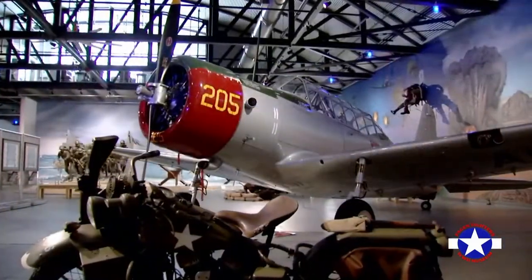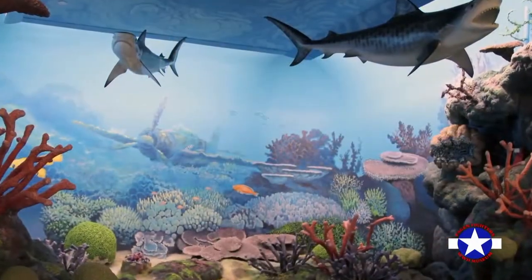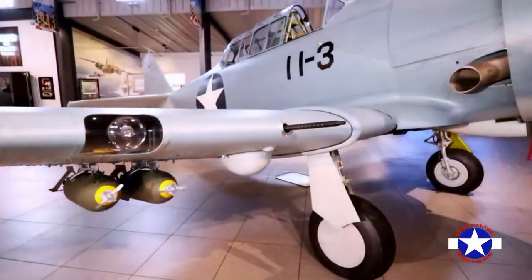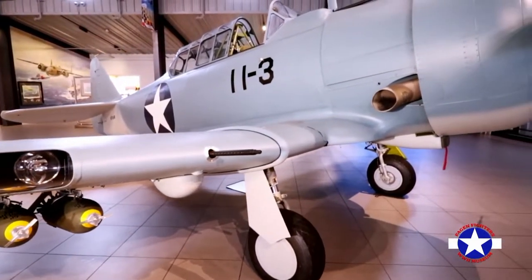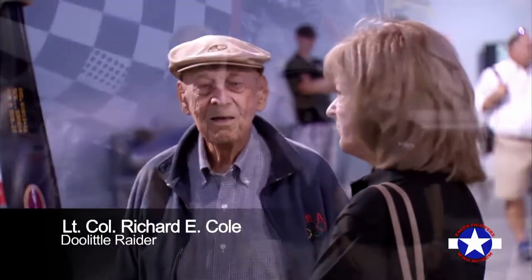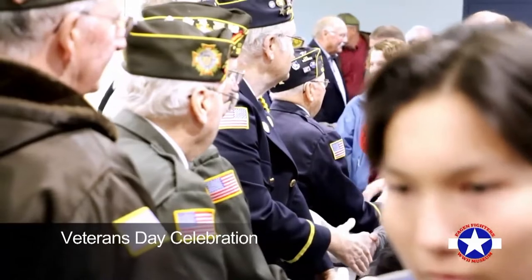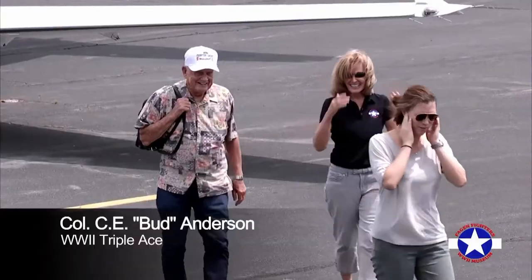The Fagan Fighters World War II Museum is the dream, the creation, and the passion of the Fagan family of Granite Falls, Minnesota. Ron and Diane Fagan and their sons, Aaron and Evan. We've taken on a mission to connect the latest generation with the greatest generation because these are events in our history that need to be remembered. And in our case, and in the case of young children, they need to be introduced to. And we feel they're very important and need to be preserved, and that's what we're trying to do.